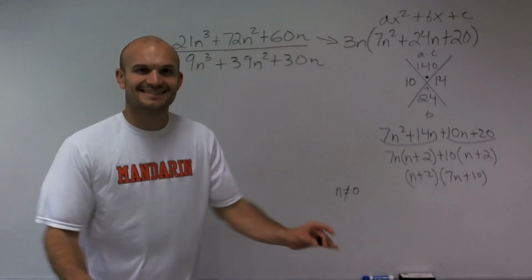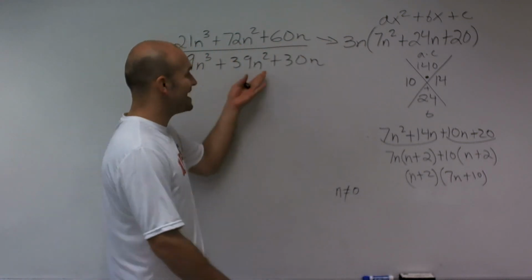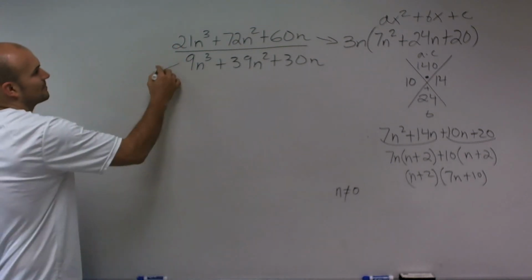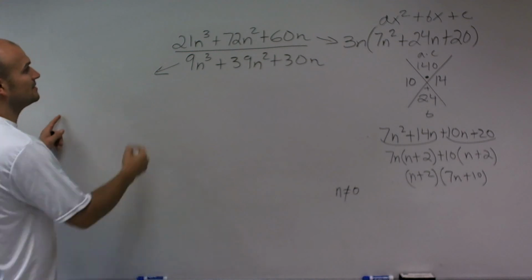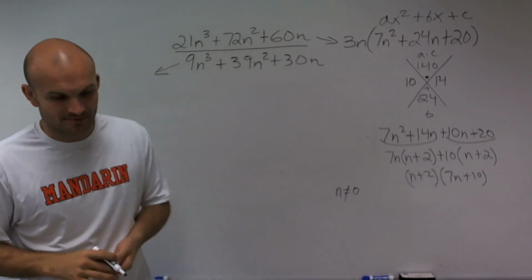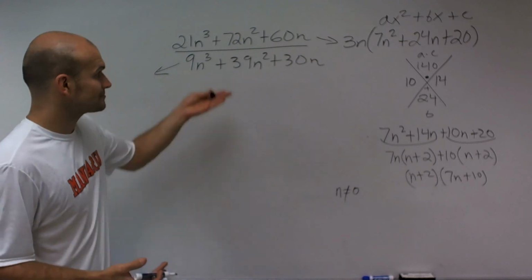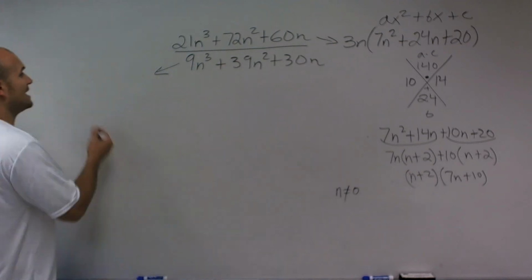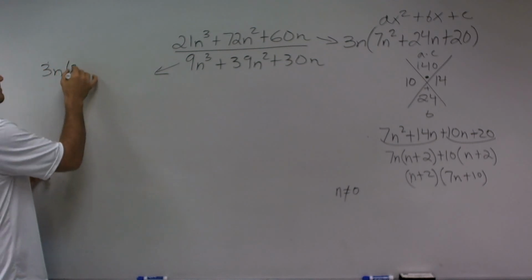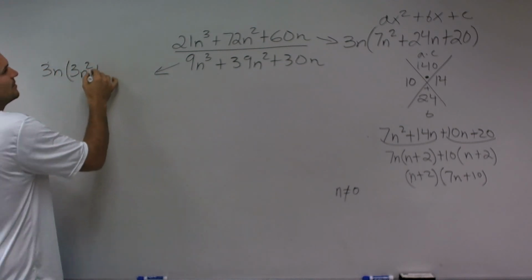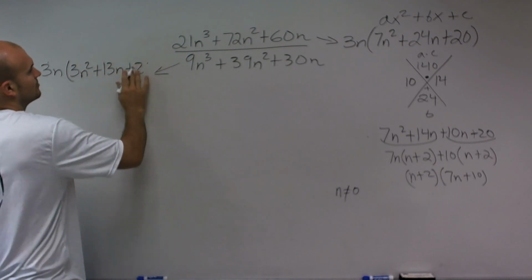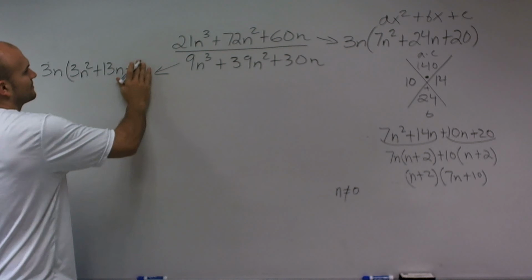Whew, okay, so that was the numerator. Now let's do the same thing for our denominator. Let's see if I have a little room. Yes, I do. So, a little room for the denominator. I'm going to do the same thing. What can I factor out of all three of these terms? And what you notice is I can again factor out a 3n. So I'll factor out a 3n. When I factor out a 3n, I'm left with 3n squared plus 13n plus 10.